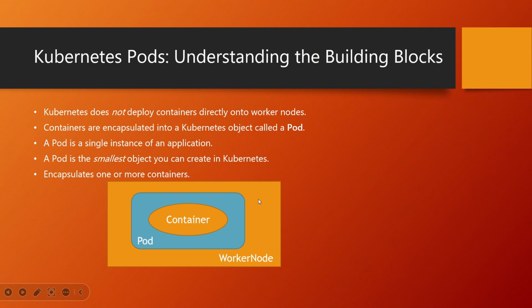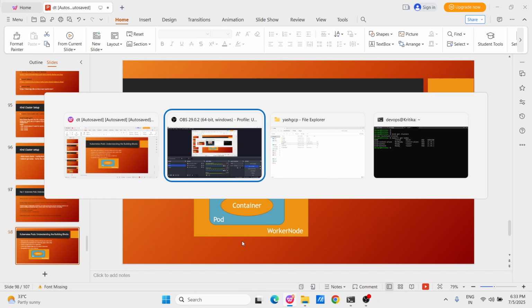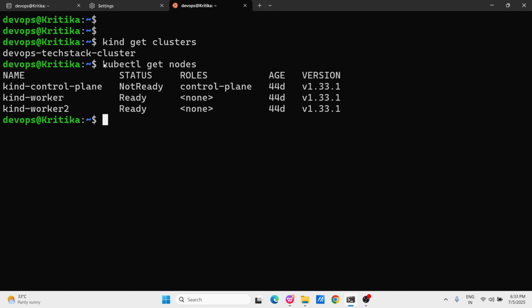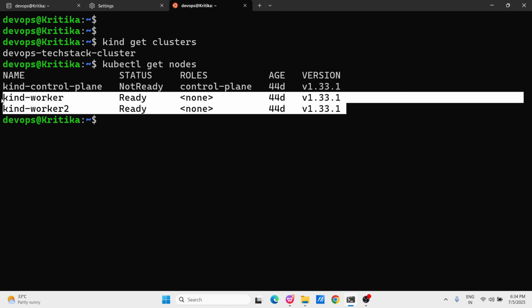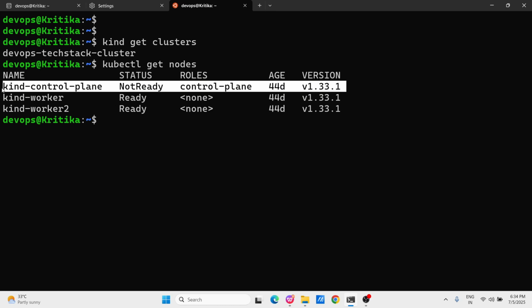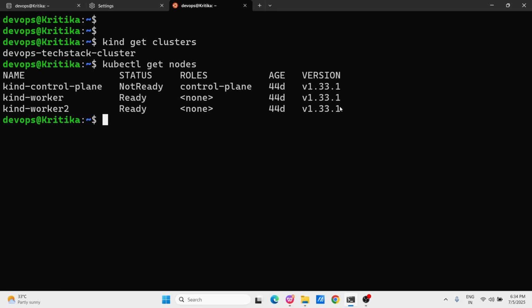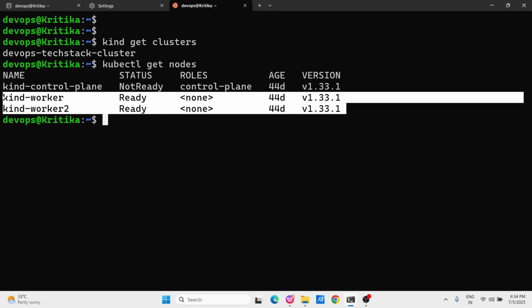In the Kubernetes cluster you have multiple nodes, right? Last time already we saw that if you run this particular command, kubectl get nodes, you will see that three nodes are available on your Kubernetes cluster. So whenever you are going to deploy your application, the application will be deployed in form of pod into one of the worker nodes. So this is my control plane node where all the system related settings are running. But these are my worker nodes where my application will be running.